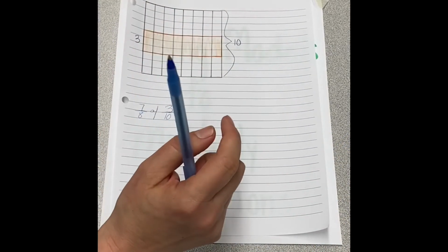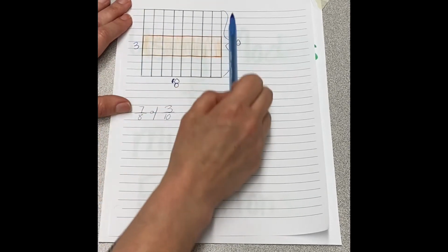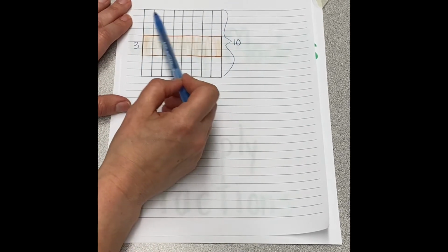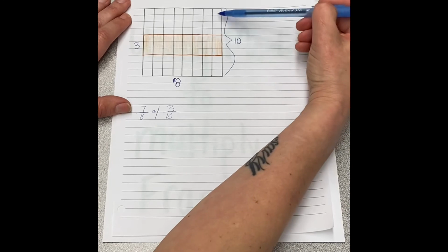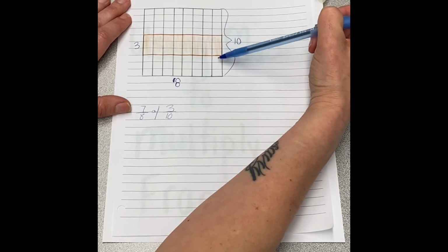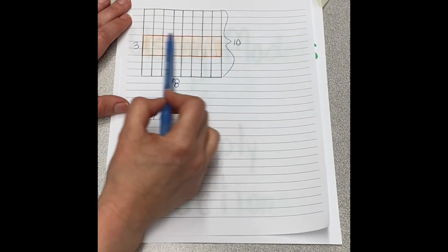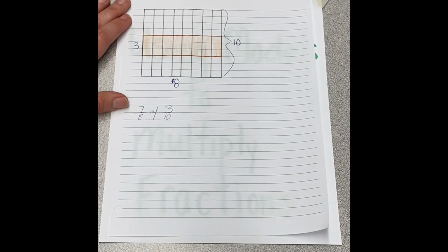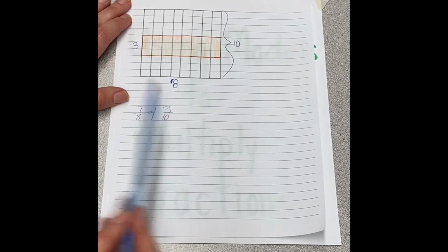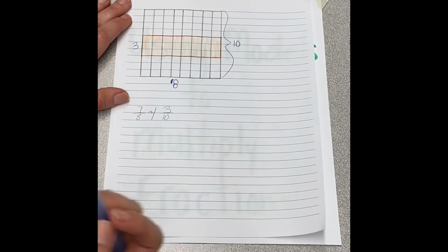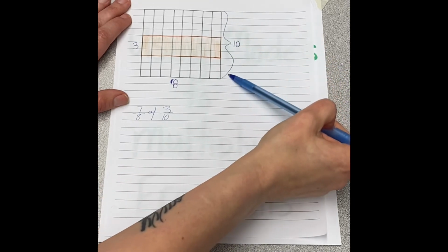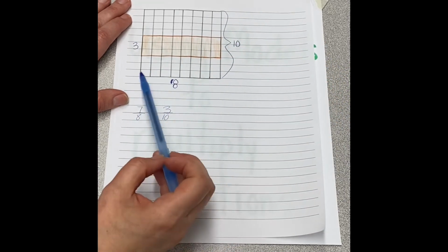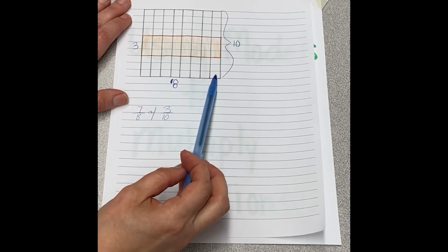Okay, so here's how I got started. I drew my model of the garden. I divided it into tenths because I know the garden has been divided into tenths, and I've labeled that over here, right? So if I count down here, I have 10 rows. 1, 2, 3, 4, 5, 6, 7, 8, 9, 10. I know that 3/10 has been planted by class 802, and I've colored that in orange here. Now the question is 7/8 of the 3/10. So 7/8 of this section is the Three Sisters garden. So using my model, it's divided into 10 parts on this side. I'm going to divide it into 8 parts on this side. 1, 2, 3, 4, 5, 6, 7, 8.